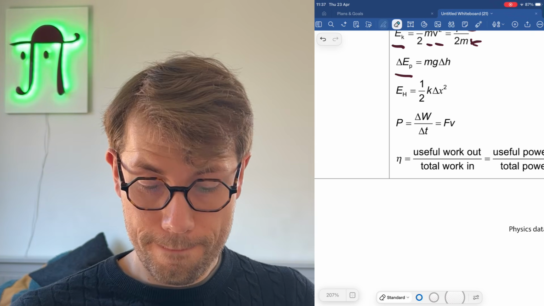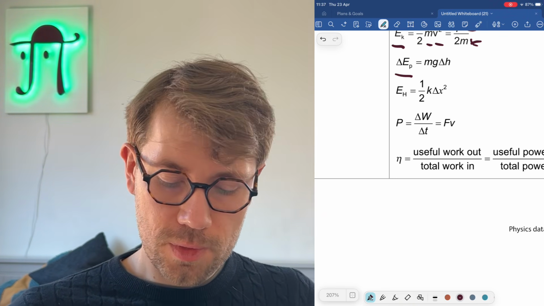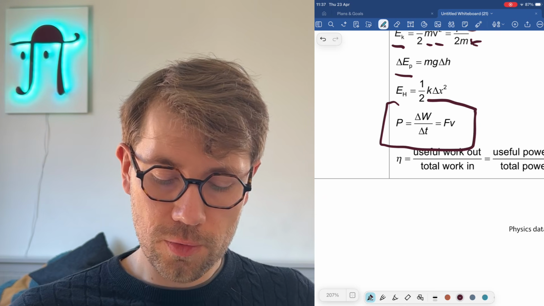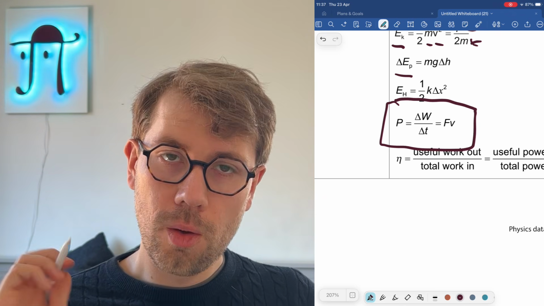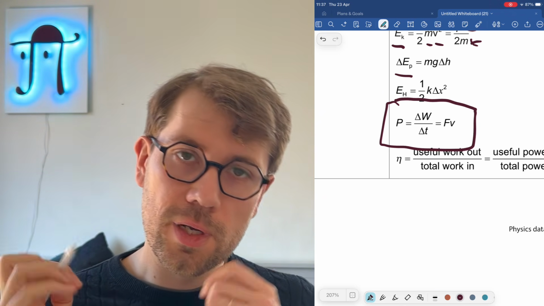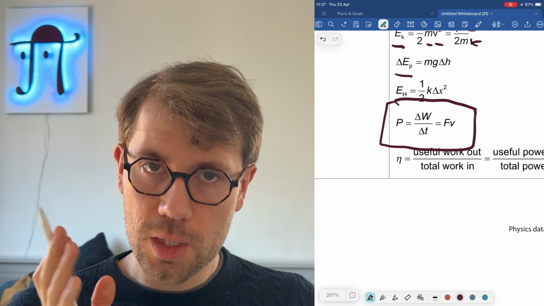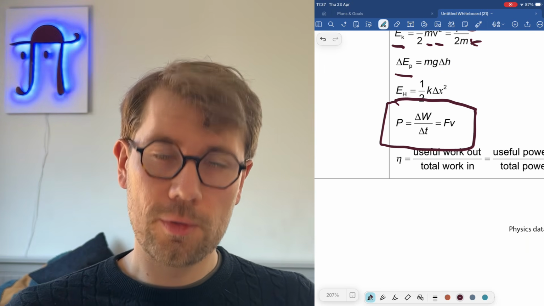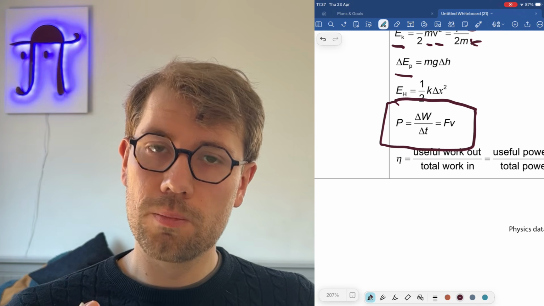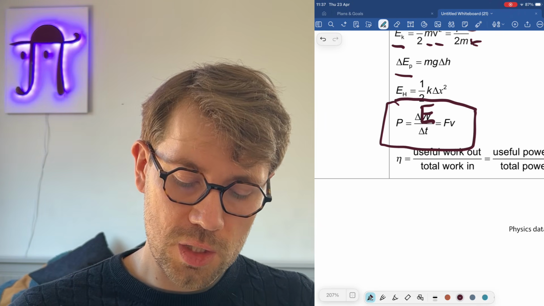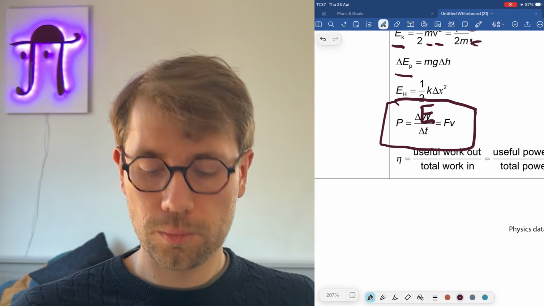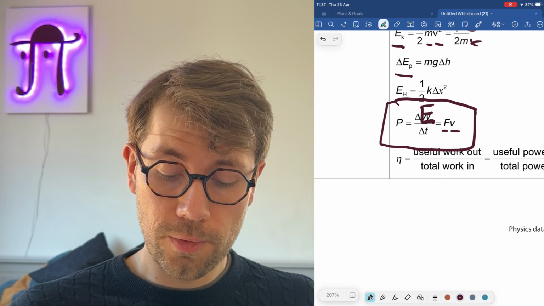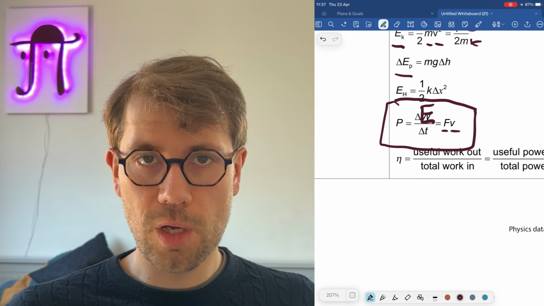Next we've got power. This is a super useful equation. One of the key things about this equation is we have to realize that that delta W, the change in the work done, can be replaced almost ubiquitously with any type of energy. So we could just say change in energy if we wanted to. It's also equal to force times by velocity in the same direction.